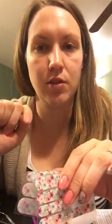It's meant to stick to a nail that is dry and has been completely cleared of any oils, which, while I'm talking about that, I forgot to say you need a nail prep wipe or just a cotton ball with some rubbing alcohol or hydrogen peroxide on it.